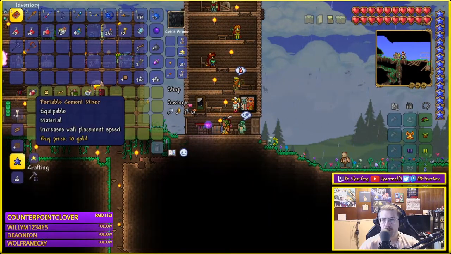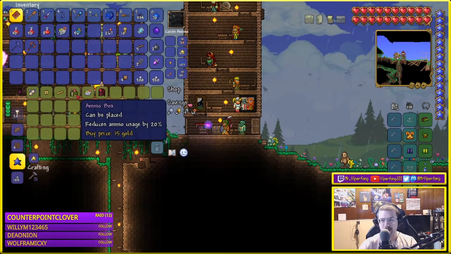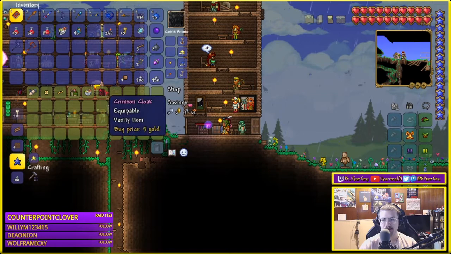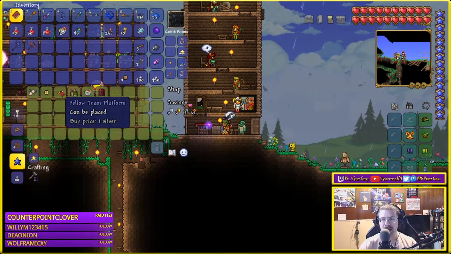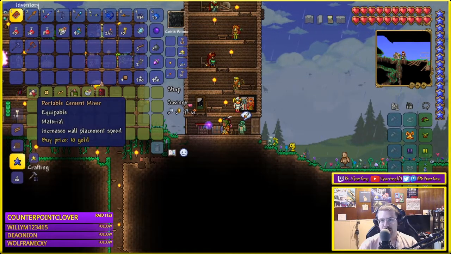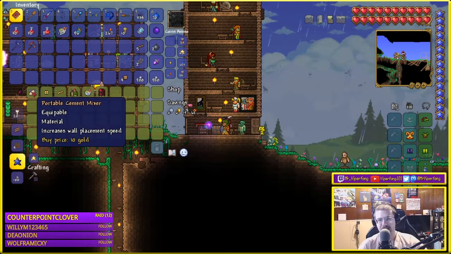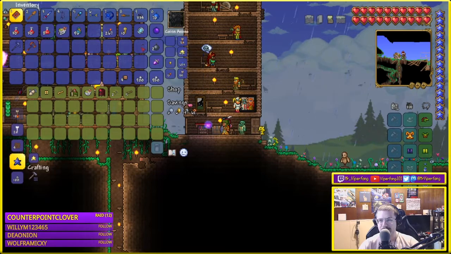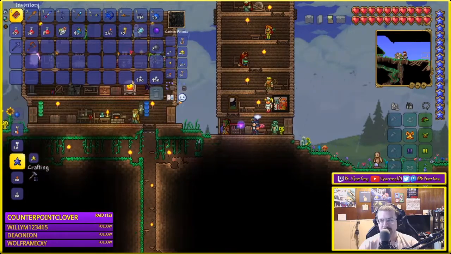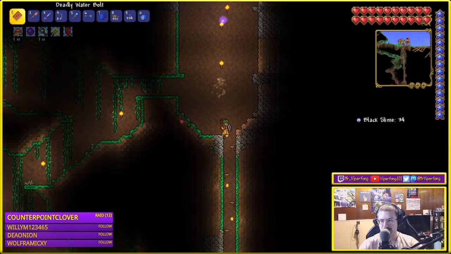Shop. Portable cement mixer. Increases wall placement speed. And it's a material? Ammo box. I do not have any money on me, basically. A cement mixer is a material for something, but I don't have enough money to get it. That sucks. I do have a bit of that, though. Alright, heading back down. He's got some pretty good stuff this time around.